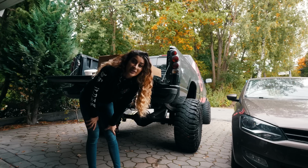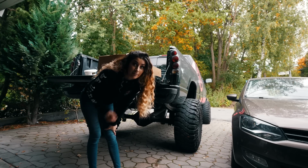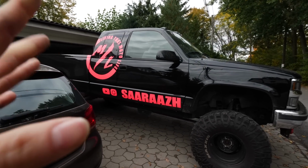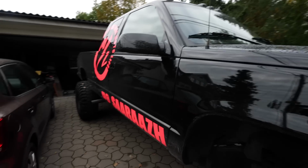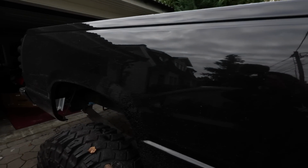Also, I'm not going to forget to bring my LED bars from AUXBEAM, because I'm going to install them in the bumper, and also pod lights on each side. So I need to get that down from the shelf up there. Honestly, I can't remember if I showed you the new logos on the truck. If not, here it is. It's fluorescent pink. It doesn't really pick up on the camera, but let me tell you, this color is insane. It's probably not the best moment to show how it looks, because the truck is super dirty. I was going to wash it, but it's been raining, so there's no point.